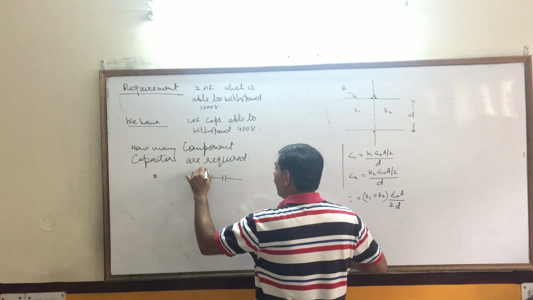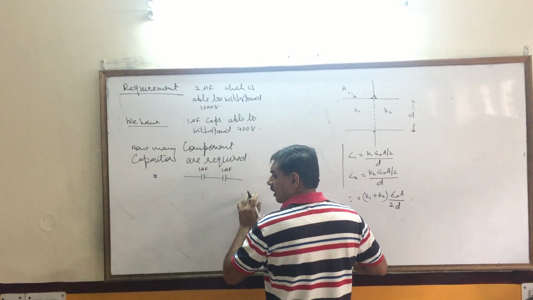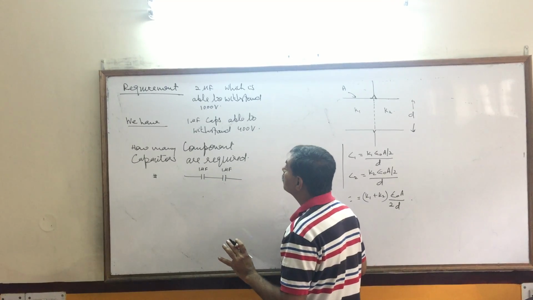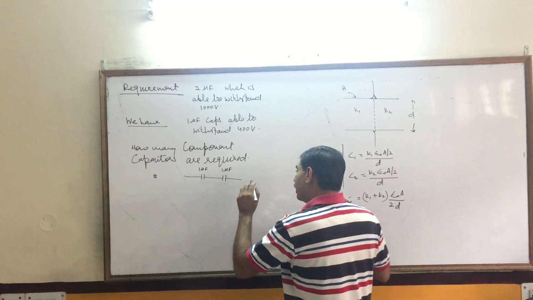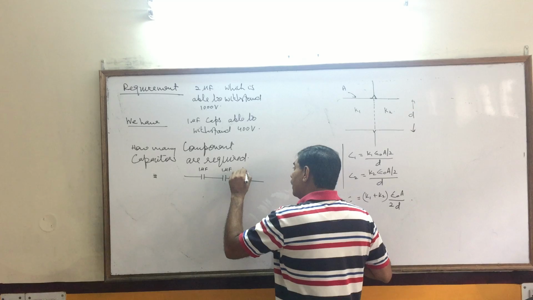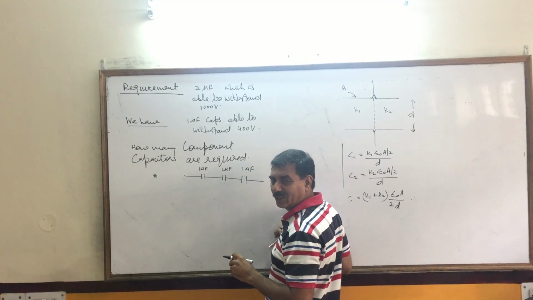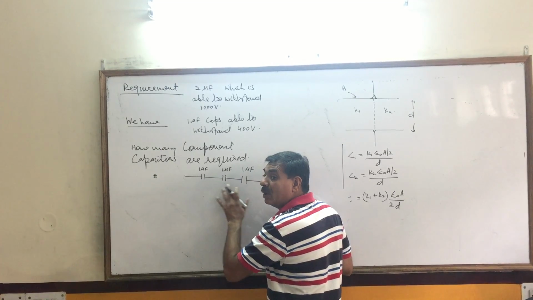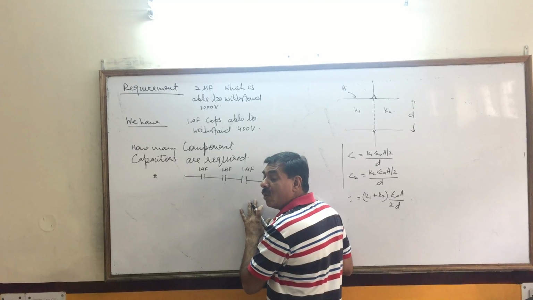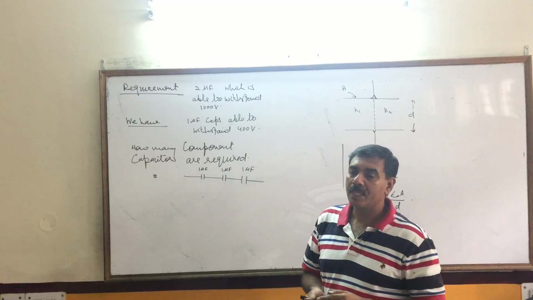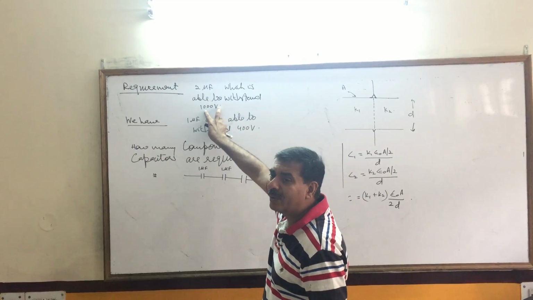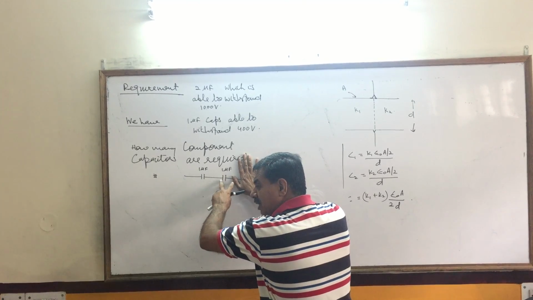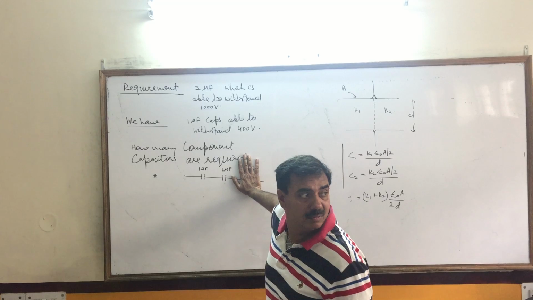This is 1 microfarad. This is also 1 microfarad, and this can withstand 800 volts. I think we have to put 3 capacitors here. Exactly. You thought the opposite. The potential drop I have is 1000 volt. Had I put 2 here, 500 volt would have been across here, 500 volt across here, and it would have got punctured.